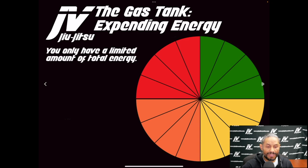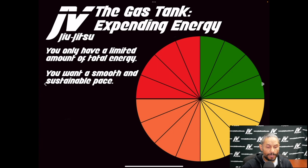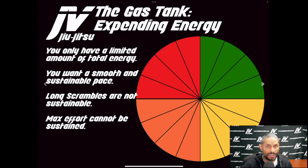Expending energy. You only have a limited amount of total energy. You want a smooth and sustainable pace. Long scrambles are not sustainable. That is very important to understand. Long scrambles are not sustainable. Max effort cannot be sustained.